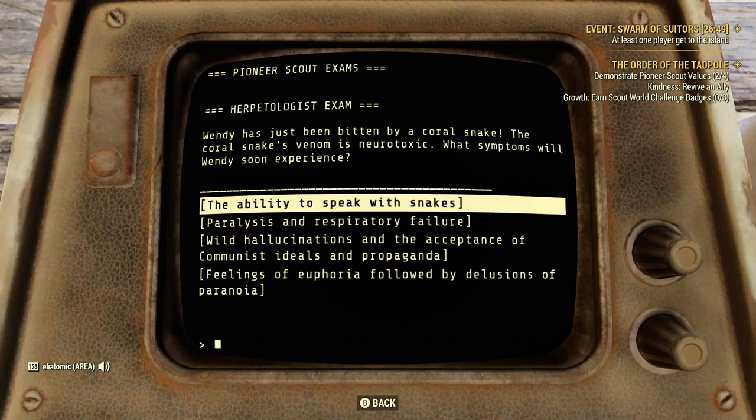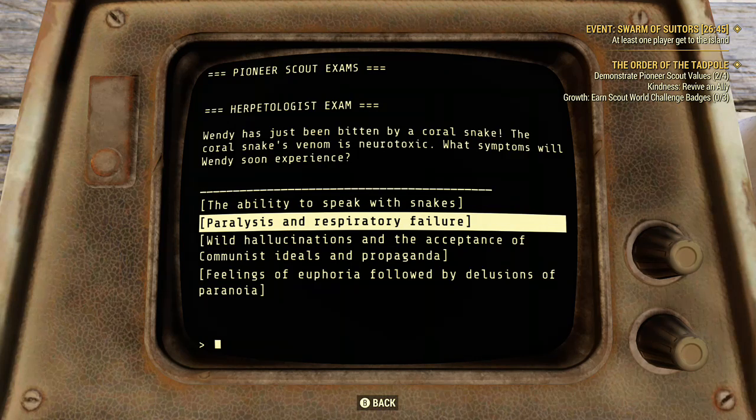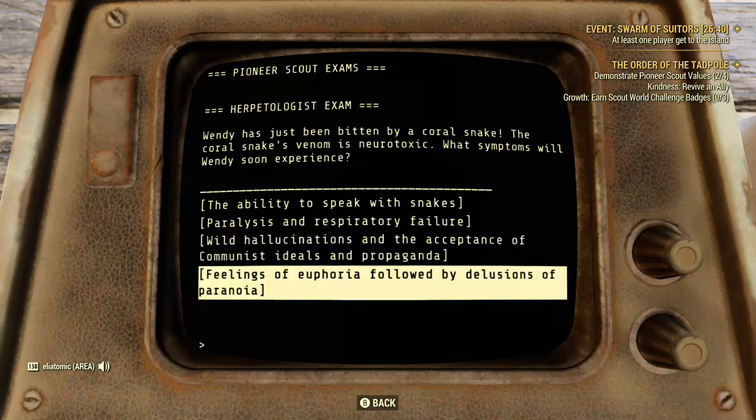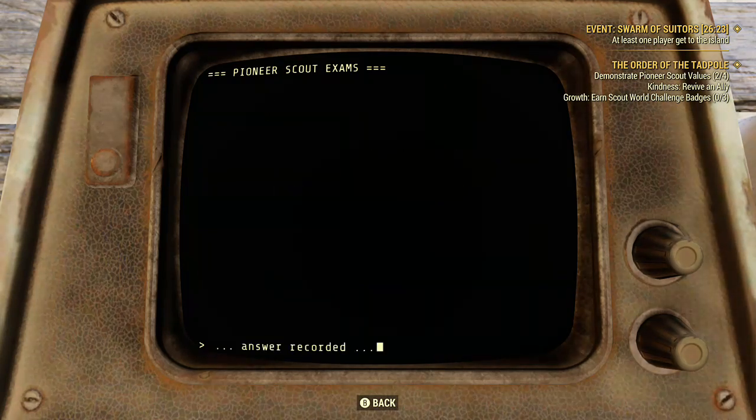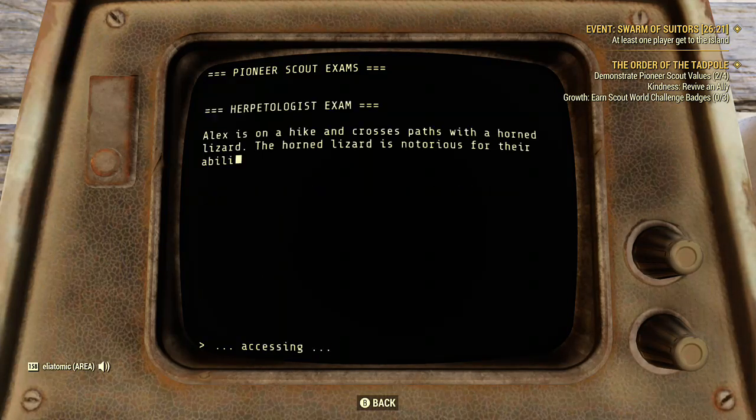Let's see. The ability to speak to snakes. What's up, will Wendy soon experience? Wild hallucinations and the defensive communication ideals of... What? Okay, let's go with that one, I guess. Show number four.